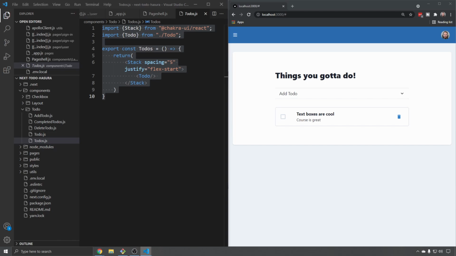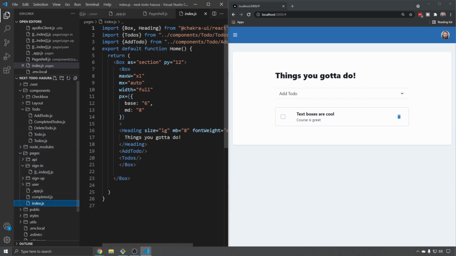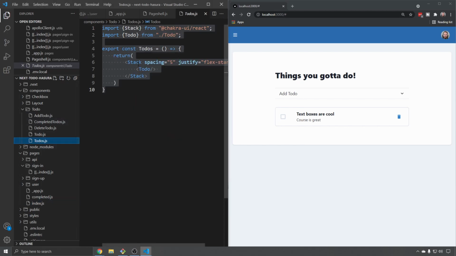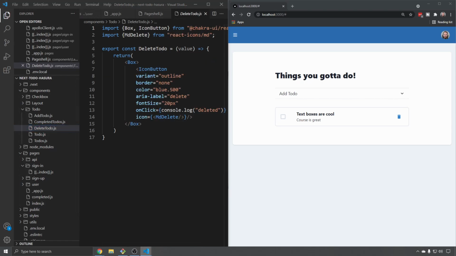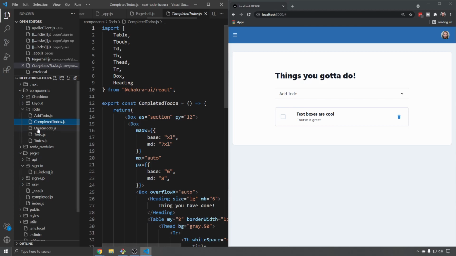In our index page, we're not going to do any of the work there. So we're not going to have to worry about doing anything in here. What we do want to do is allow us to grab all of that data. So in the to-dos one, that's where we're going to get our to-dos. In the to-do, which is the singular version, we're going to update our to-dos. In our delete to-dos, we're going to do our delete request. The completed to-dos, we're going to fill with all of our completed to-dos. And finally, our add is where we're going to add some to-dos.